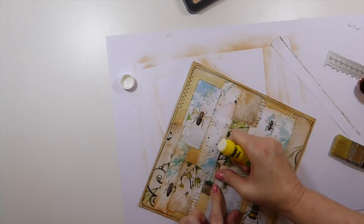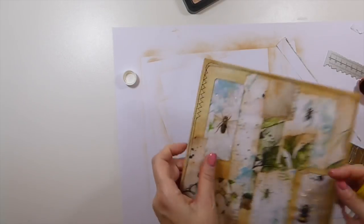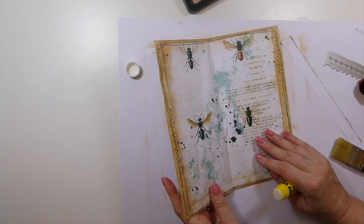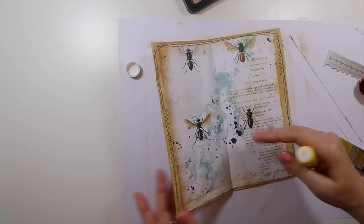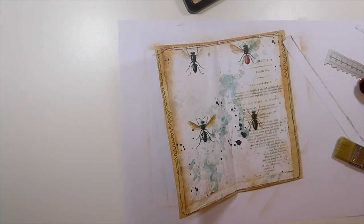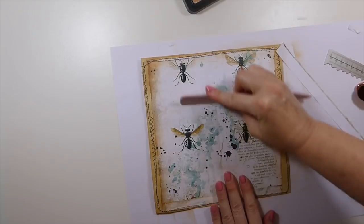I made my closure with the eyelets and some seam binding, but if you had wanted to run that, you better do it before you put your paper inside. So that's just little things, but I guess I'm addressing more people who are new, just keeping those kinds of things in mind.